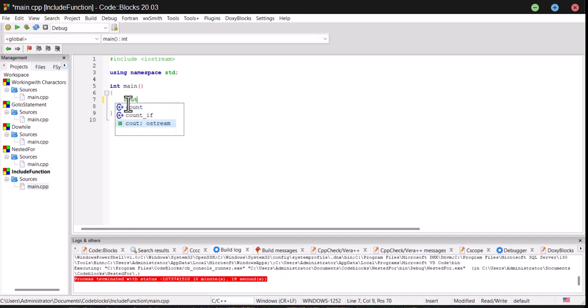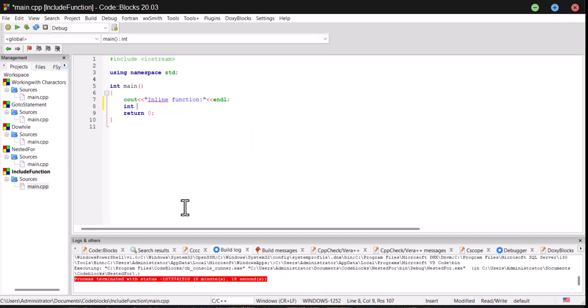So first things first, we put a cout, and then we want to have a title, whereby we want an inline function, which then means we don't need to declare our function before we start.